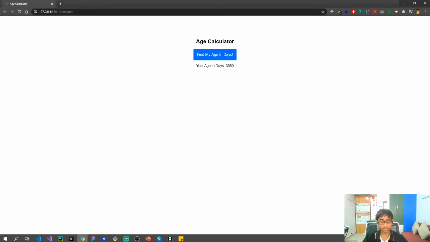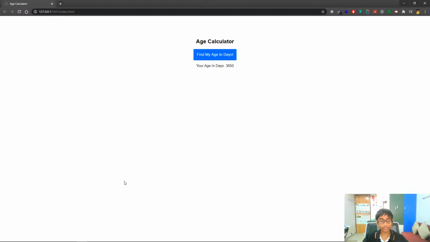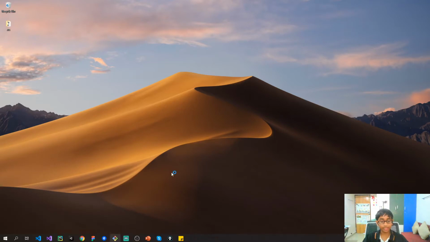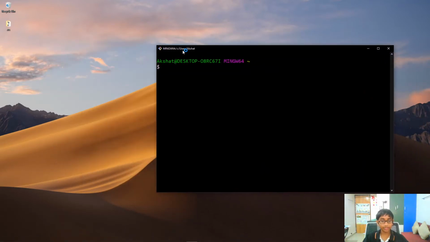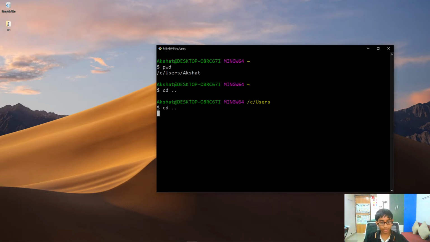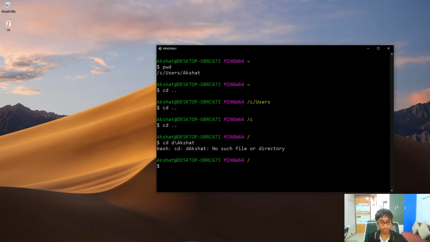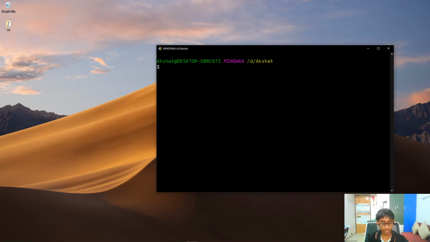So let's get started. What I want you to do first is go ahead and open up your terminal. In my case, I'm using Git Bash. Then go inside of the correct directory. Let me go inside of the folder, and then I want to cd into JS.